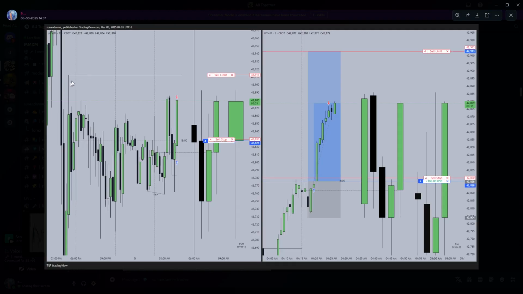I have marked this level as I know this level should be sponsoring the move lower, should be responsible for changing the order flow from buy side of the curve to sell side of the curve. Now I won't or never recommend you to trade this kind of buy side of the curve. When you are bearish, you shouldn't trade the opposing curve. Like when you are bullish, you shouldn't participate in the sell side of the curve. When you are bearish, you shouldn't participate.